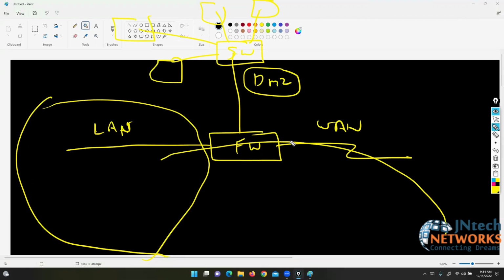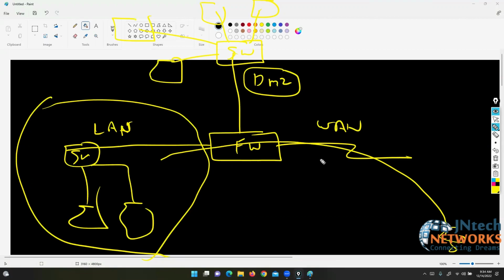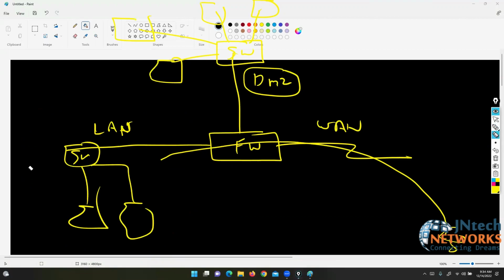It may be possible this outside user can compromise other devices in my LAN, where I have confidential company servers. That's why we create a demilitarized zone.